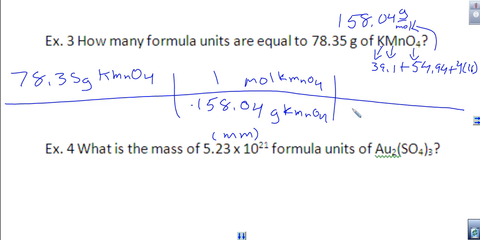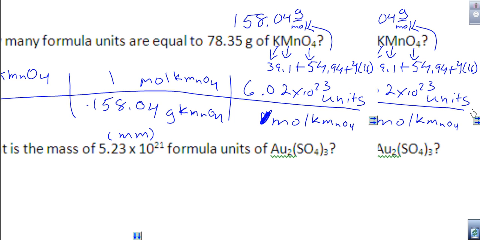Okay? Then over here, what do we have? In order for my units to cancel out, what should I get? 1 mole down at the bottom, guys, of KMnO4. And then up top, we get 6.02 times 10 to the 23rd, and we're going to put this as units. So multiply those numbers across and divide by the number at the bottom. Guys, in case you were curious, this part right here should have been a 1. Sorry, my pen dragged.